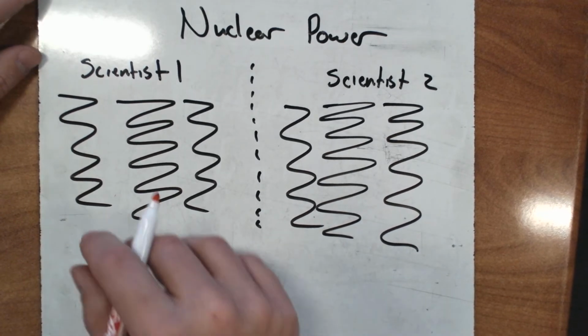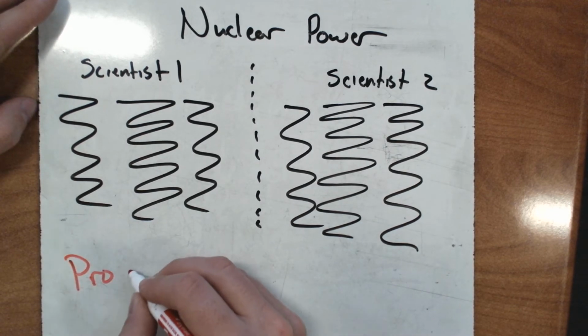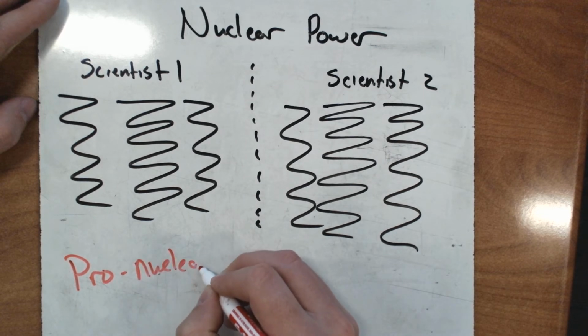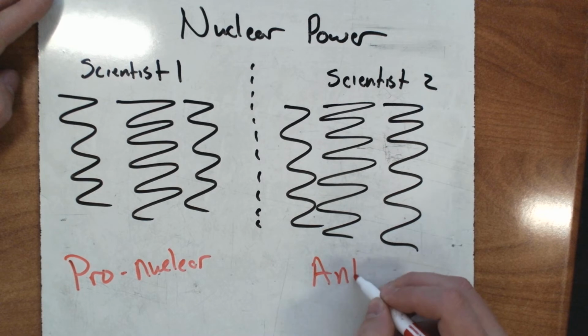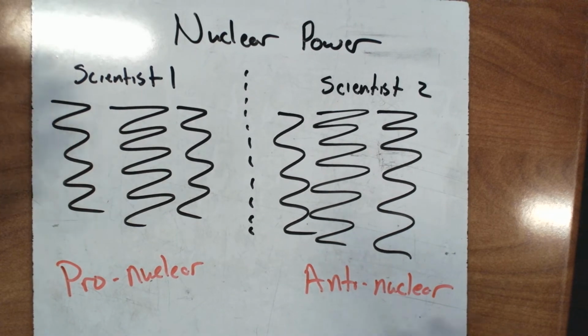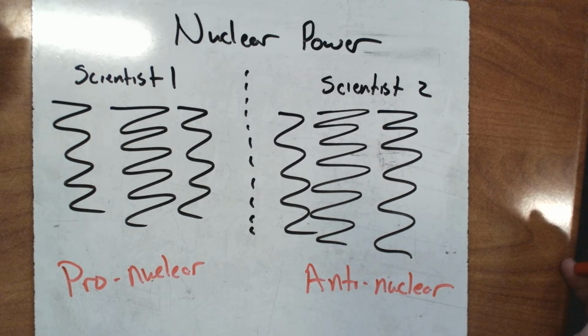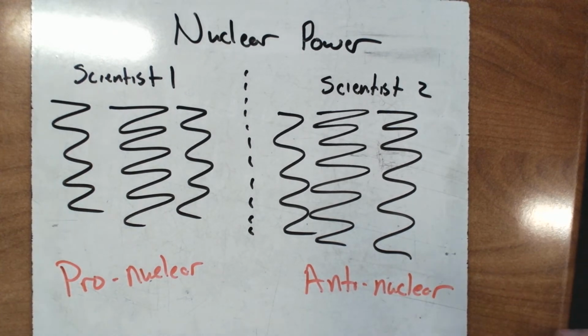So, let's say that I read through Scientist 1 and Scientist 2, not very detailed, we're skimming very quickly just to get a general understanding of what they are doing. And I see that this guy is basically pro-nuclear, and this guy is basically anti-nuclear. Once I've established that, I have a basic understanding of what they are saying. One of the time traps for this question is that you might feel the need to read the entire essays in depth to understand their arguments. You don't have to do that. Just figure out very quickly what their basic opinions are.